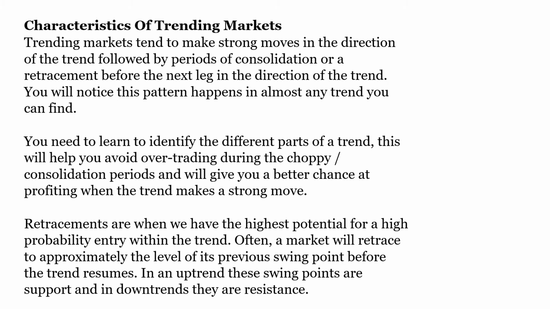By swing points, they are either swing highs or swing lows. So if you're in an uptrend, the retracement you would expect to be the previous swing high, the previous high before the current bull move, before the current move higher. So let me just do a drawing. So you would have this part goes up, down, and then you have the current trend. You would expect the retracement to come back down to this level, approximately the same level as you have here, before resuming the trend higher.